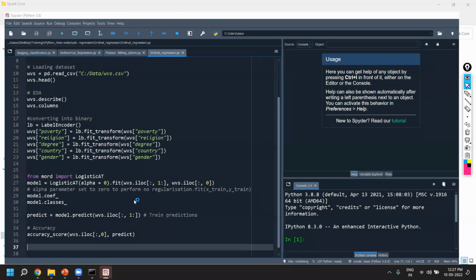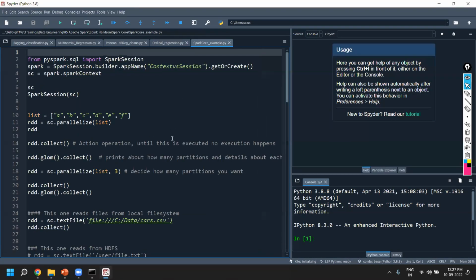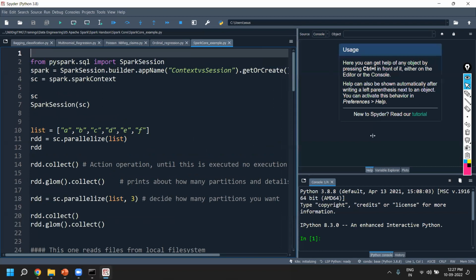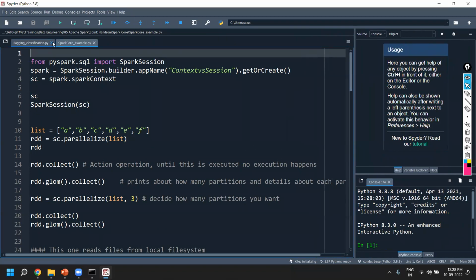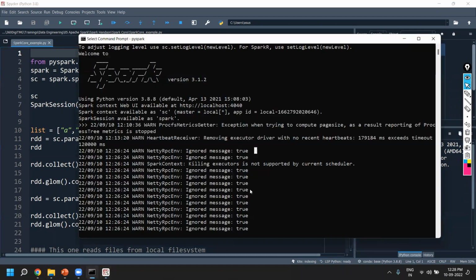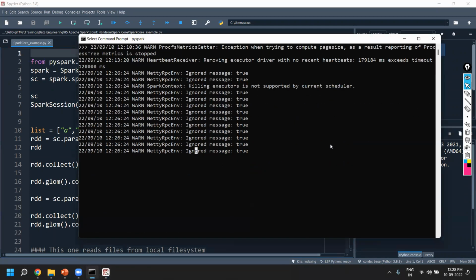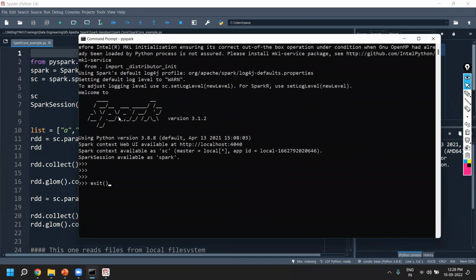I will open that in Spyder. You can also run your Spark commands here as well, but I'll not use this. So I will be closing PySpark from the command prompt here.